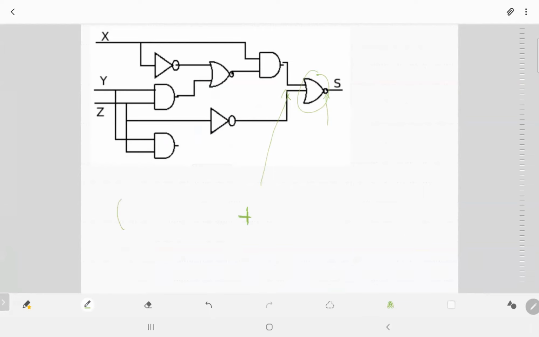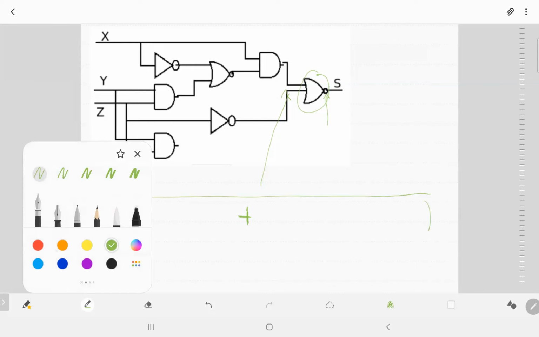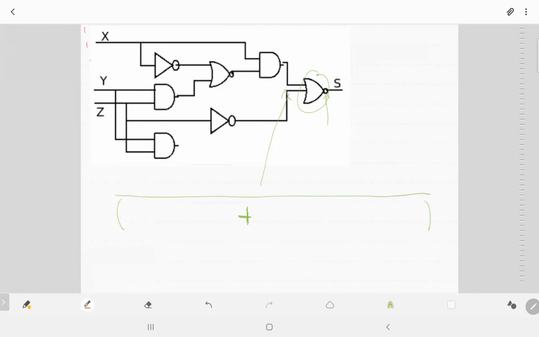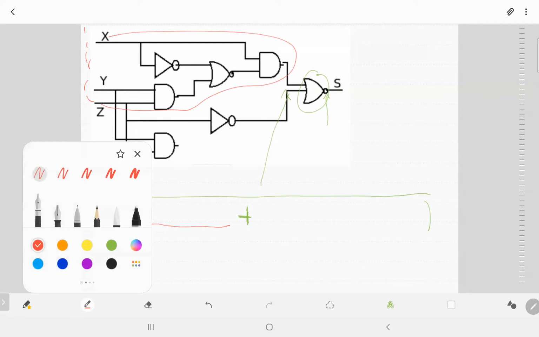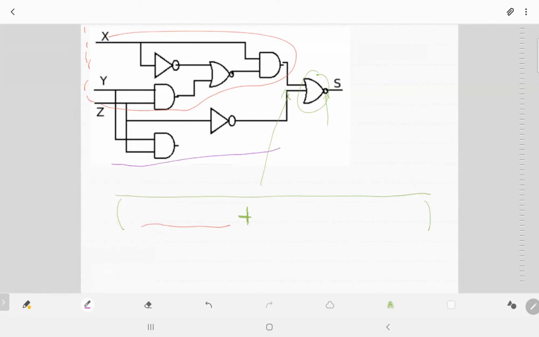So it should be something like this. Okay? This part here should be here, and this part here should be there. Makes sense so far?